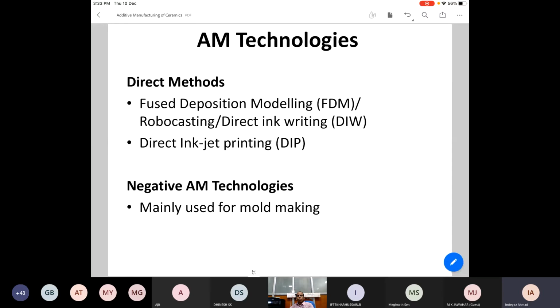Inkjet of late has become a little bit successful in the sense, but these are generally applied to very, very small elements, which can be printed micron sized or less, sometimes some microns also, where you need a lot of precision, but you cannot make big products out of this. So I will just skip that part.